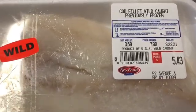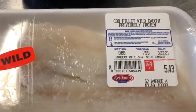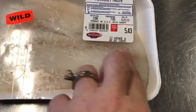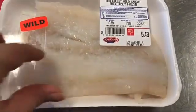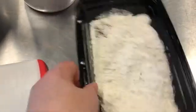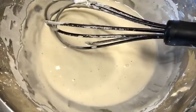Or wait until you see cod on sale and then do it, because it would be a bit expensive. I would assume that this is only enough for maybe 2 people. We'll slice this and then have a piece there. And we have our flour that I put some salt in, seasoning, and then here is our batter that sat overnight in the refrigerator, and our cutting board and our knife.